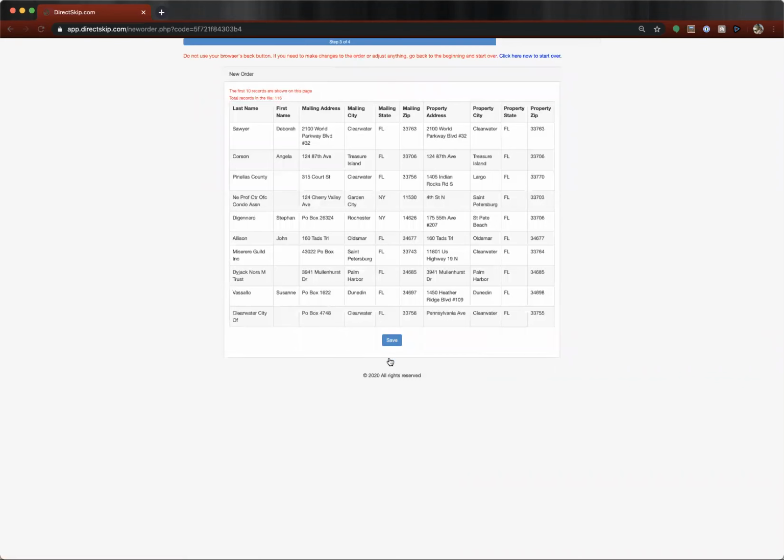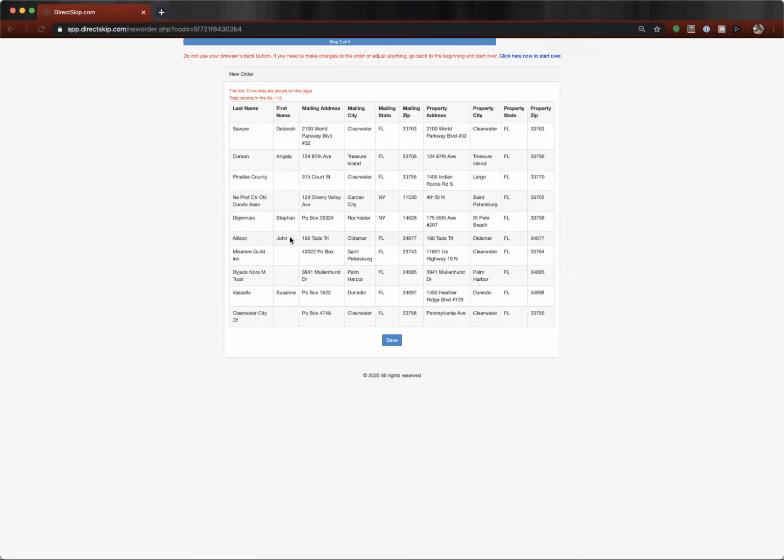Now, very important on this screen, take a second to preview and make sure this information is correct. You're only going to pay for data that hits properly, right? So if you input it incorrectly, it's usually not going to hit, and then you're not going to get charged for it, but you don't want to waste time having to go through this stuff multiple times. So we're going to double check that it looks right. Does the last name, first name look right?